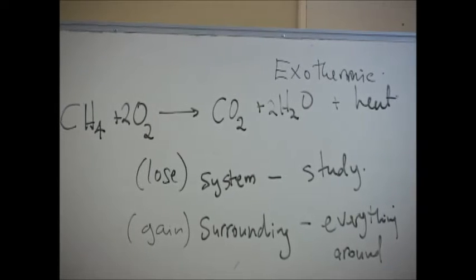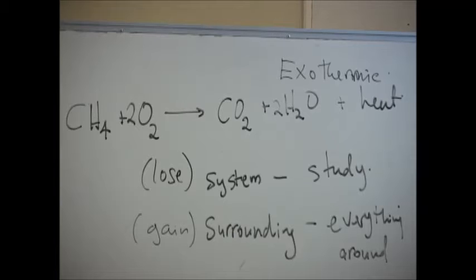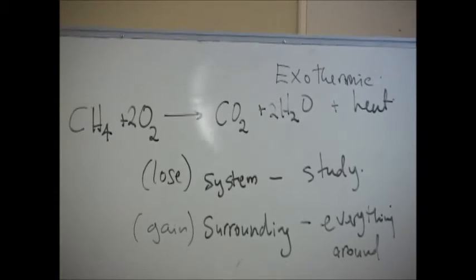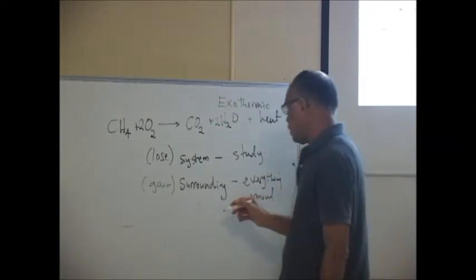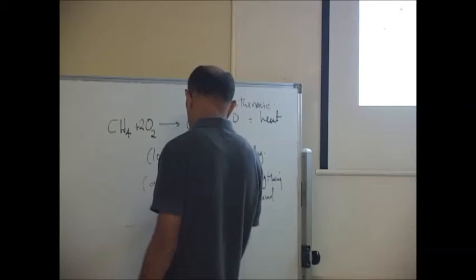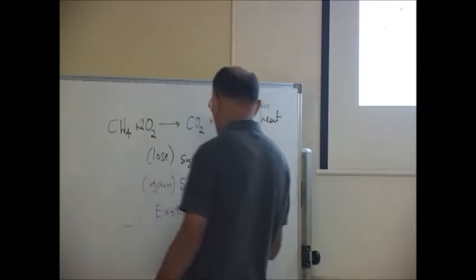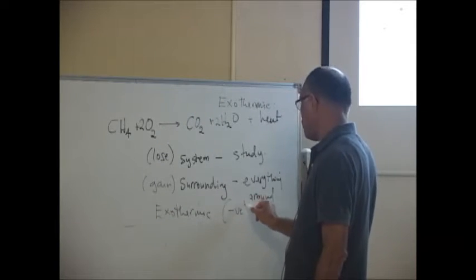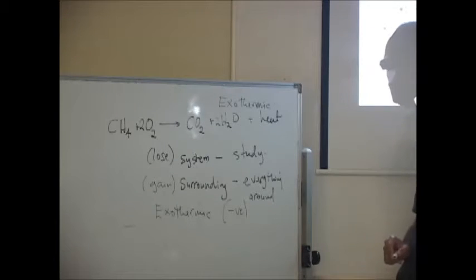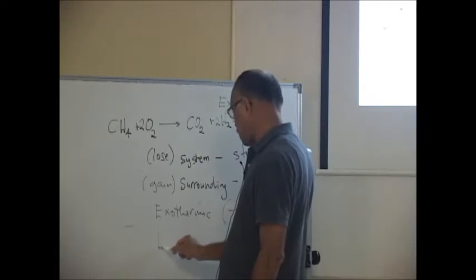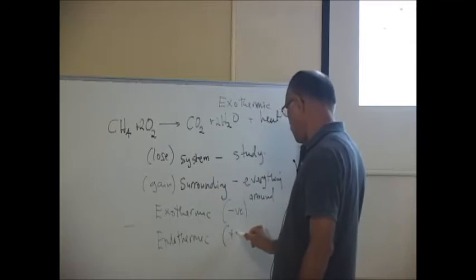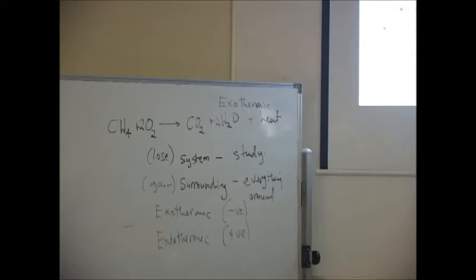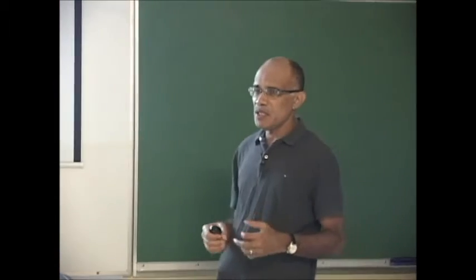But I'd like you to note the perspective in which this energy flows. We're going to be using signs to indicate that. If it flows out of the system, exothermic, we're going to indicate it as negative. Exothermic, that's a negative sign indicating the flow of energy, and endothermic, that'll be positive. So the sign that we bring on in terms of the quantity of energy simply indicates the direction of flow.